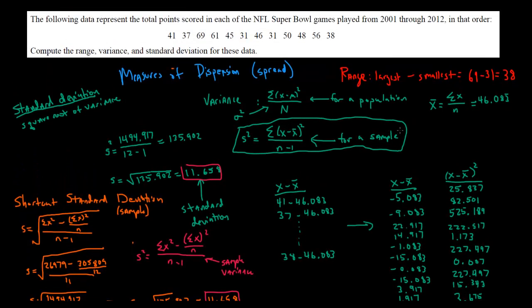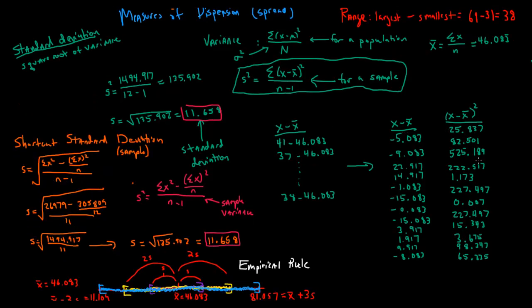We used the definition. We found the variance first, and then found the square root using this method here, which says find all of the deviations from the mean. Those are x minus x bars. Square all those, add them up, and divide by n minus 1. That was all this data right here. It took a while. Then we have the shortcut formula. That shaved a good bit of time off.